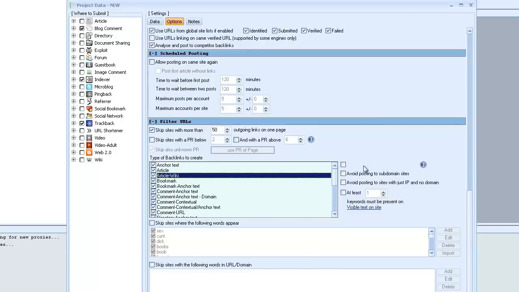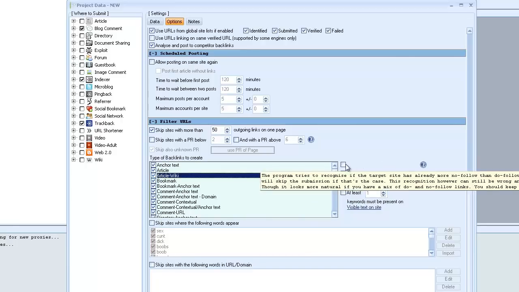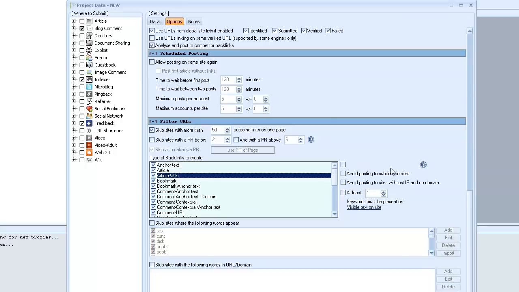If you don't want anything at all from that type of site, here's the place to uncheck it. We've got some other settings here. The last time it did an update, the words disappeared here, but this is if, and you can just mouse over to see, if you only want follow links, right? I like to use this one, avoid posting to sites with just no domain name and just an IP address, and I think you've seen those kind of sites. They're pretty spammy usually, so I like to avoid them. If you want to avoid posting to subdomain sites, you could check this, but subdomains are hot right now, so it's not likely you're going to want to use that in most cases.